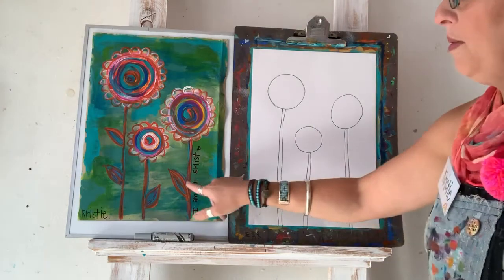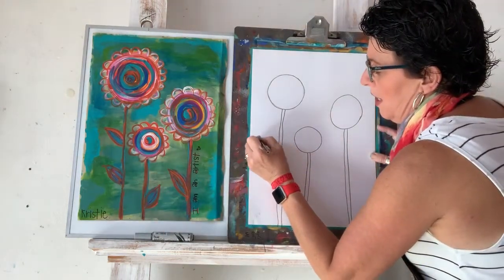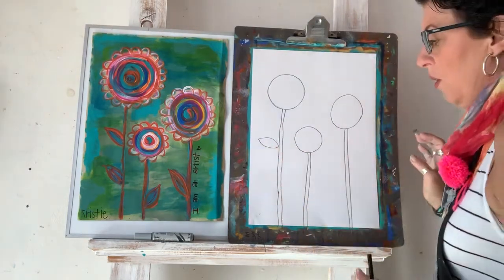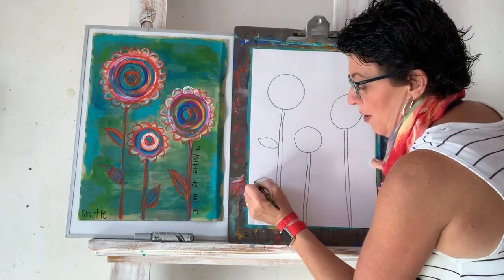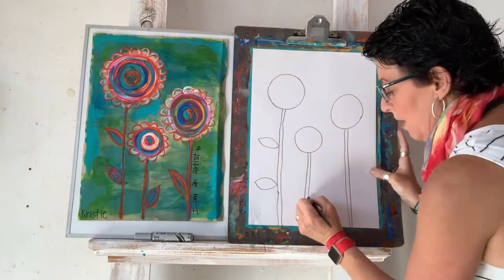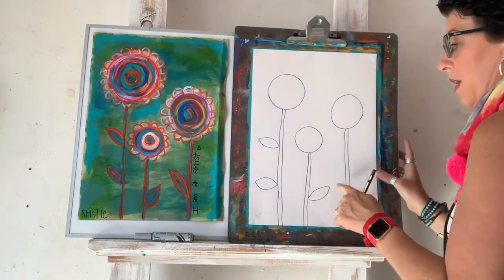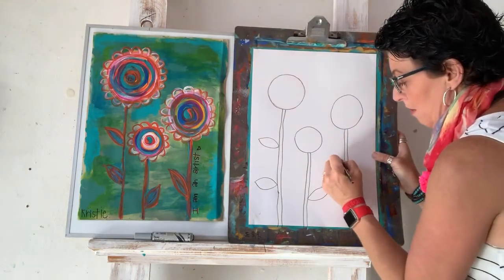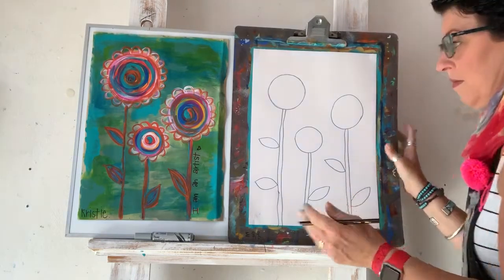I can probably draw my leaves in now if I want to. So I'm going to put one, and the leaf is just like a football shape. Or you can go over rainbow, under rainbow. We do that quite a lot. This one I'm going to make on an angle, over rainbow, under rainbow. And it's quite a skinny flat rainbow. And this one I'm just going to put one here, and I'm going to put one down here.